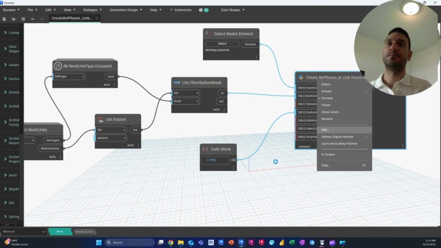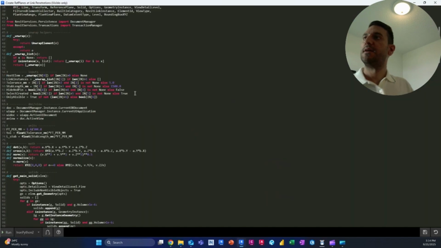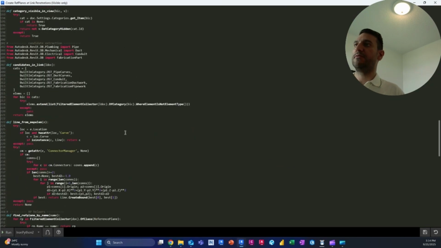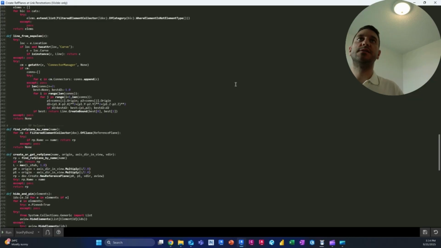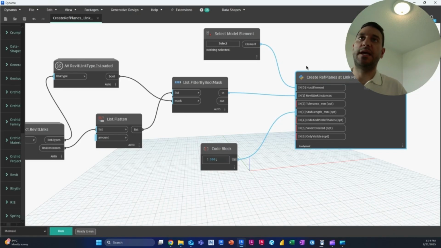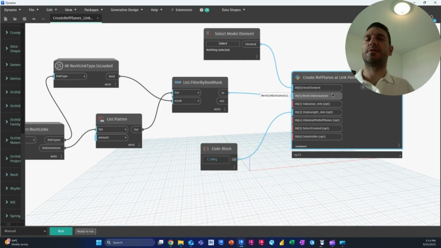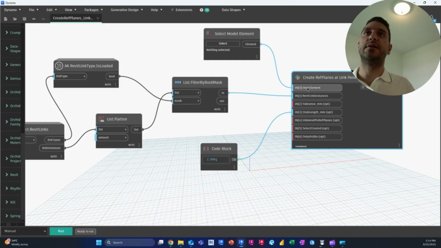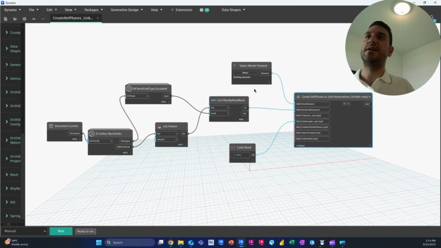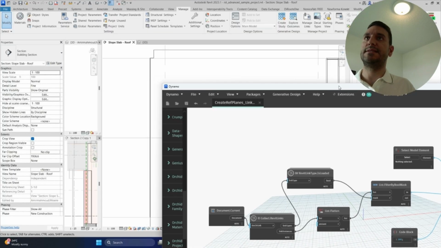This is the Python script that it has written for me, with all the details, very organized, and all the functions that it creates. Then it generates the dyn file, which contains that Python script inside. So we have a bunch of required fields.